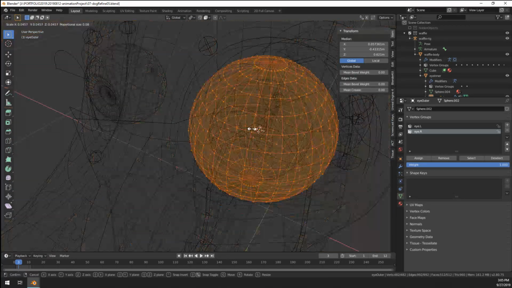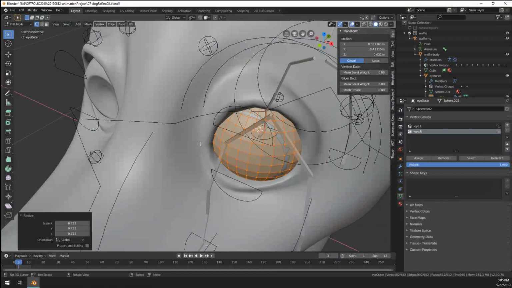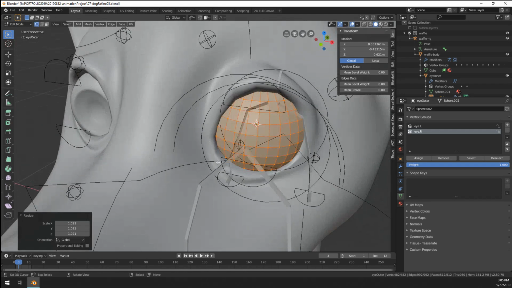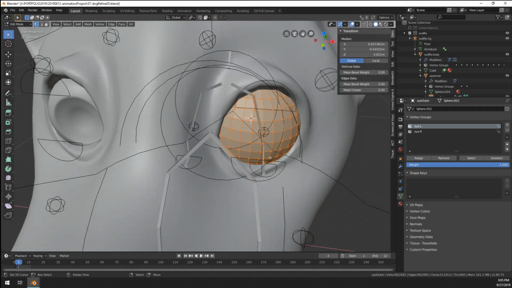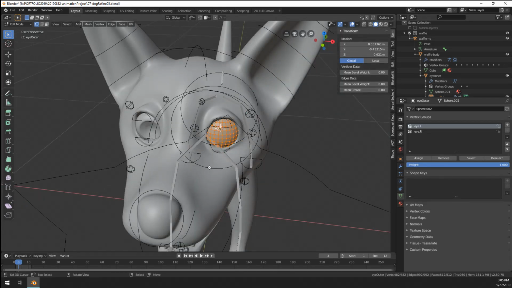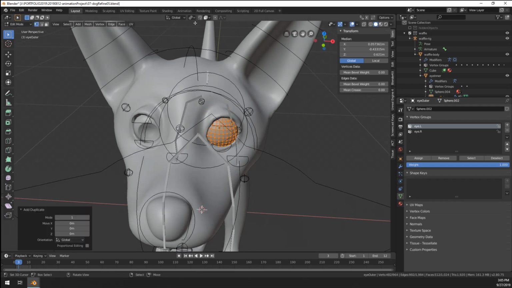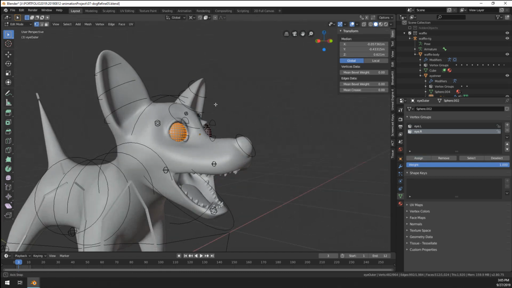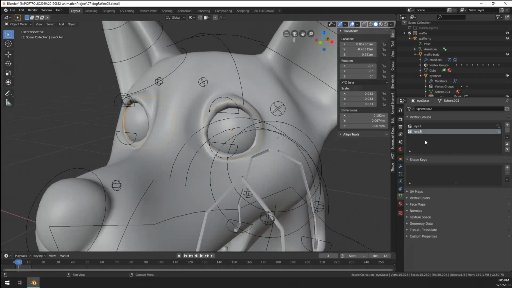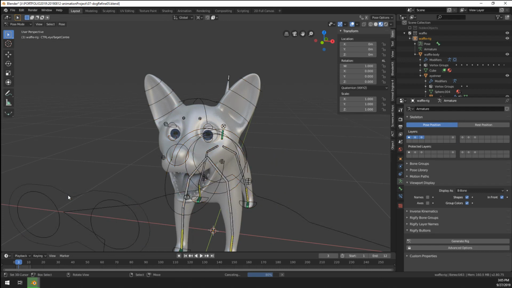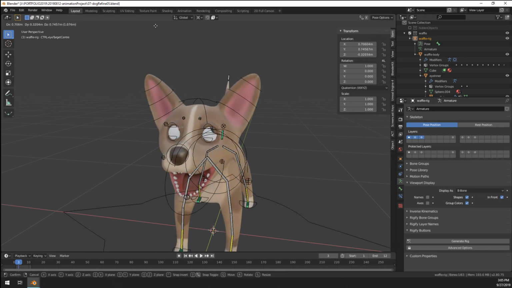Oops. I don't understand why this is happening. Okay, doesn't matter. And then eye left assign. Then I'm gonna put the cursor to the center. I'm gonna duplicate these, put this on 3D cursor as x -1. This is gonna be our eye right. It doesn't really matter which way it's oriented. I'm gonna shade it smooth, and this should still work fine as is. There we go.